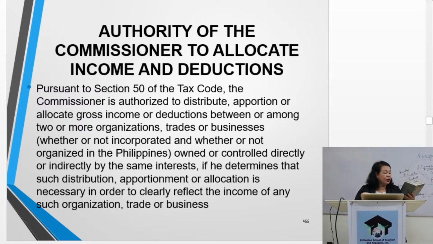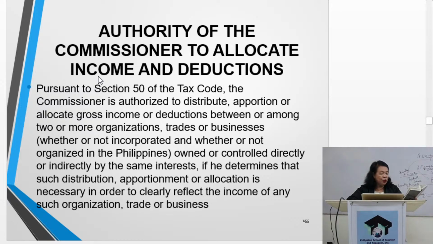Okay. So ito po yung Section 50, basahin ko sa inyo ha, na itong sabi ko sa inyo na this is the transfer pricing law in the Philippines. Ito po yung Section 50 po ng National Internal Revenue Code natin, no? Hindi po ito na update ng TRAIN law, no? So ito pa rin. So ano sinabi po dito sa Section 50? Allocation of income and deductions, no?